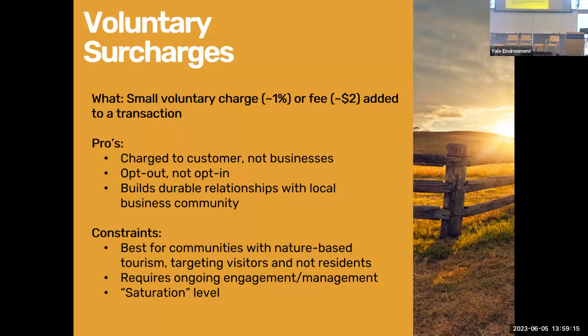Hi, this is Laura from the World Resources Institute. We actually have supported a project in Mexico in the city of Jalapa, where a voluntary surcharge was added to the water bill for customers, totally voluntary. It was opt out, right? And the funds that were collected via that surcharge were used for nature-based solutions at the watershed level, and then at the city level, also green infrastructure, just to develop the infrastructure needed to have more reliable access to water in the city.